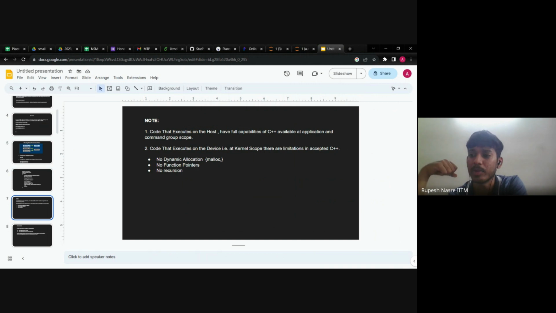Why are there so many limitations? These limitations are imposed to ensure that the kernel code can be efficiently parallelized and executed on the specialized hardware without the overhead and the complexities associated with dynamic memory management and certain advanced C++ features.